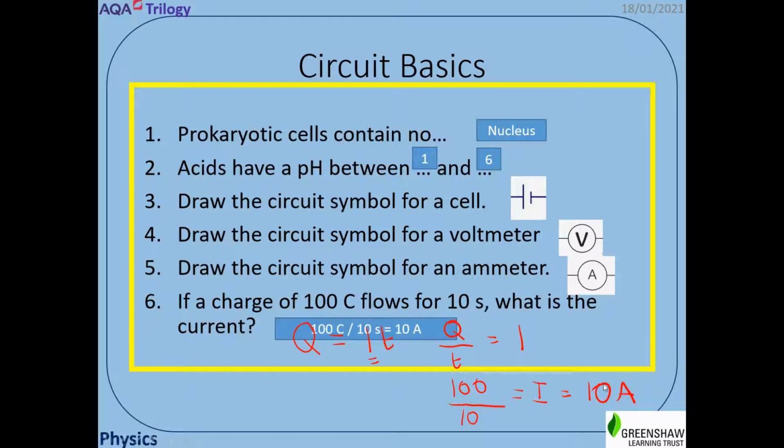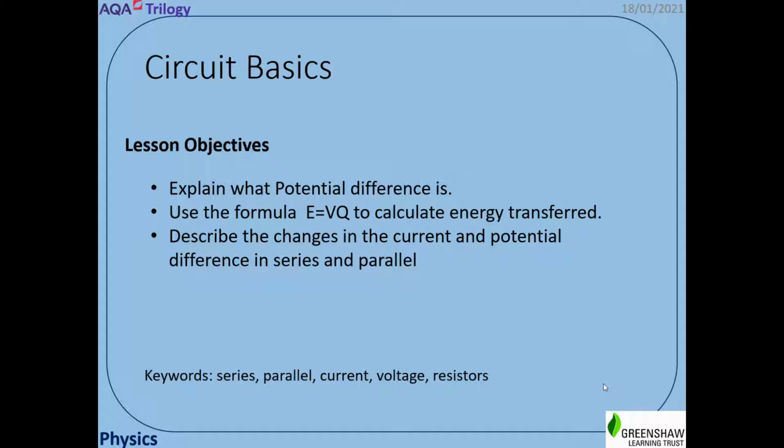Okay, onwards with today's lesson then. So we are looking at circuit basics today. We're going to be looking at series and parallel. We're going to be looking at potential difference. We're going to be using an equation to calculate what energy is being transferred by potential difference, and so what actual potential difference is. Now, some of this you will have come across before, certainly series and parallel circuits. I would have expected you to have heard about at Key Stage 3. I would have expected you to have played around with batteries, with bulbs, with wires.